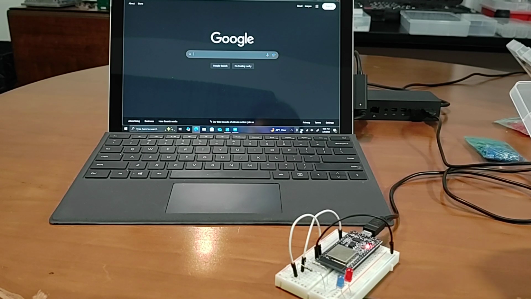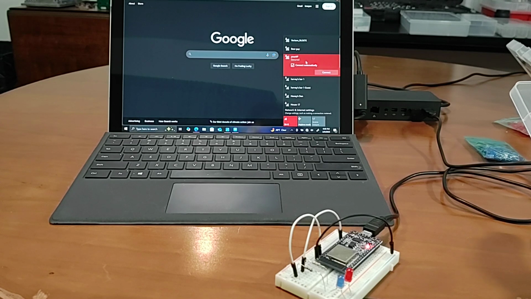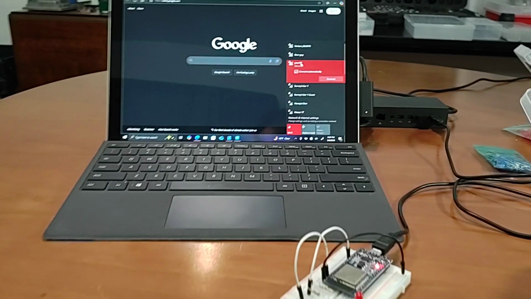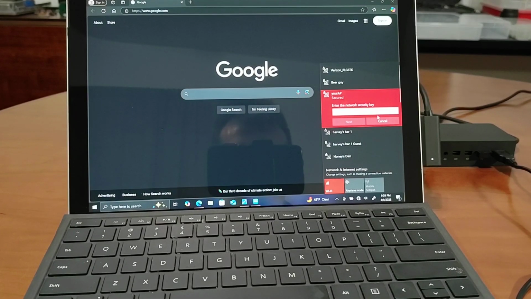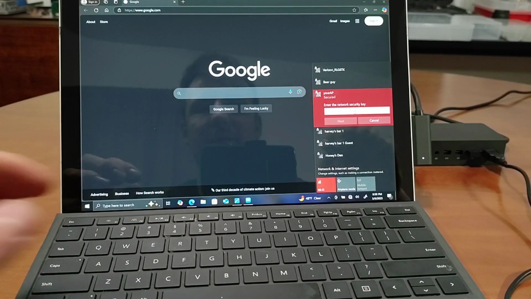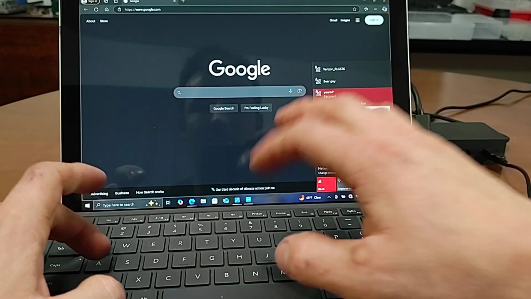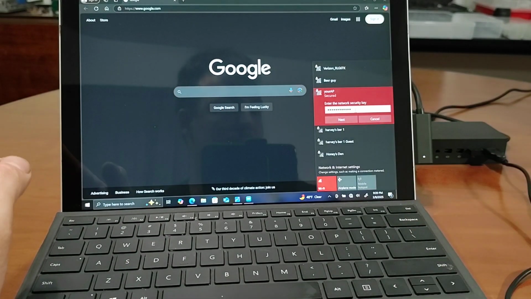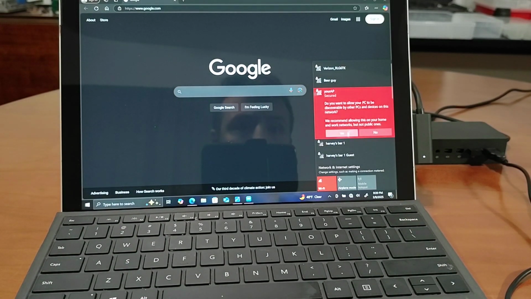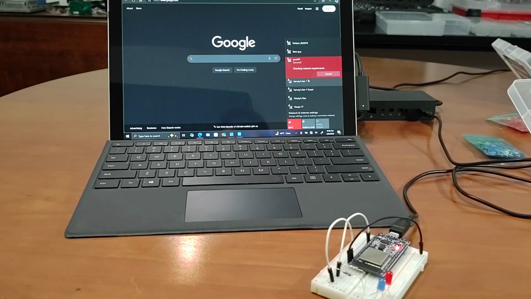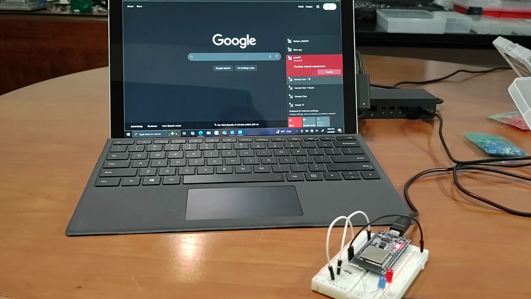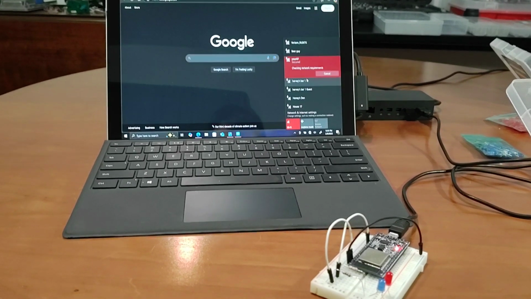So now what I'm going to do is go to my network connections and disconnect from my home network, and attach to this network. I don't know if you can see it right here, but it's labeled "your AP," your access point. I'm going to connect to this, and the password is just "your password" with a capital P. I'm going to hit next and do all of that, and it's going to connect to this ESP32. So basically my laptop is connecting to the ESP32 like it is a router.